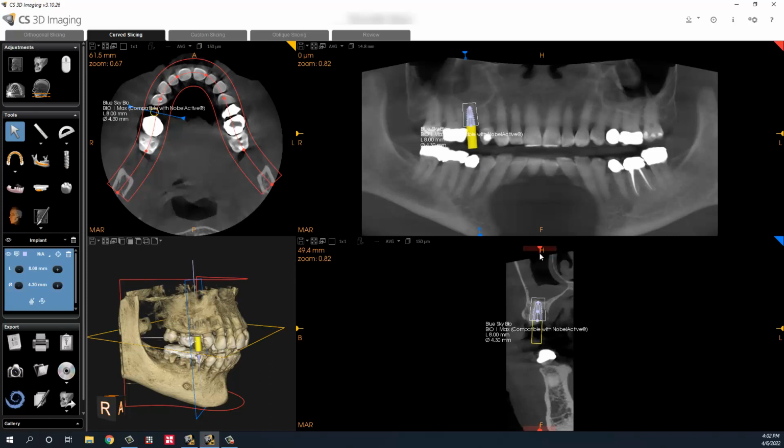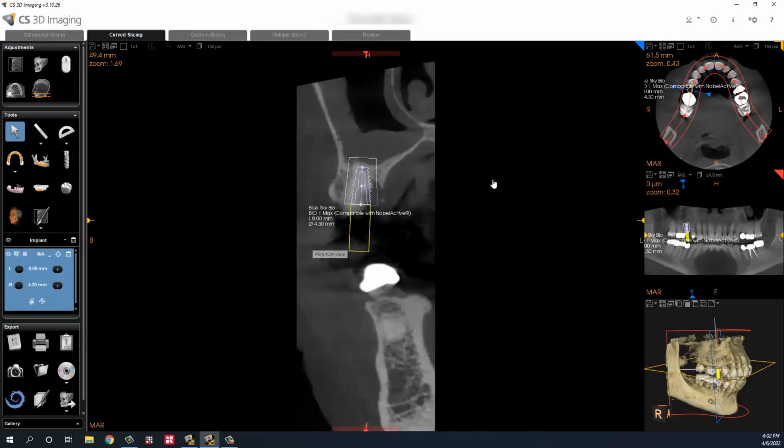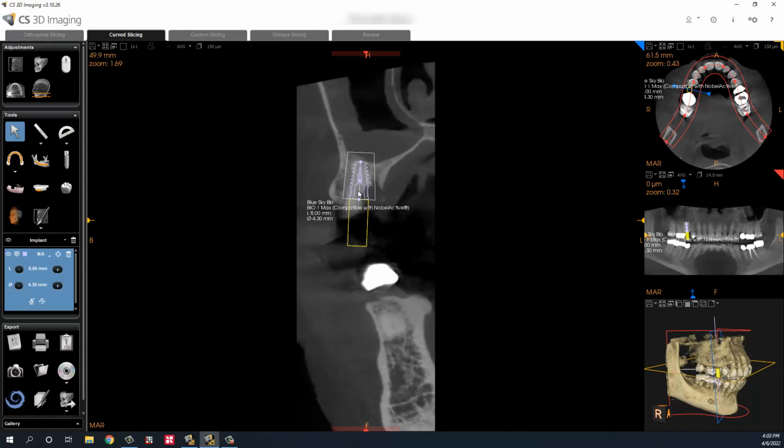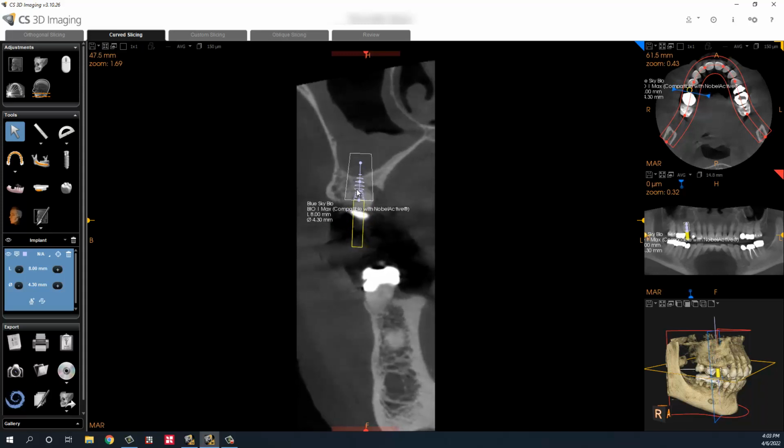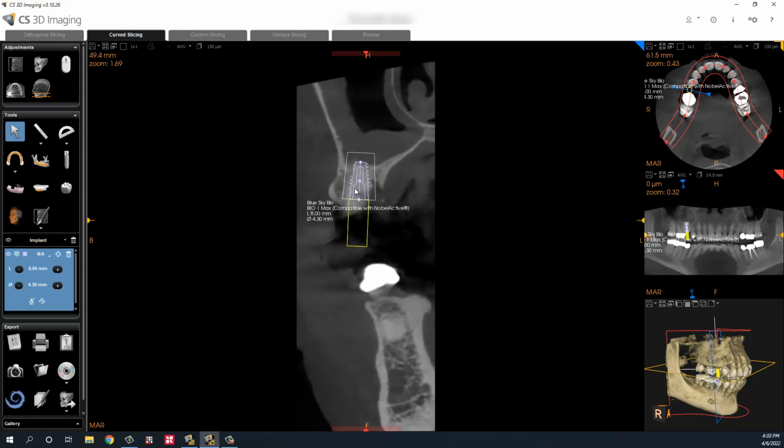So now I can come over here, and I can maximize this window by clicking on this little fill screen, and you'll still have all these over here, so you can still navigate around, but it just prioritizes this window. And so now I can grab a hold of the implant by grabbing this little circular node here, and really follow right along that implant, or that root, and just check back and forth. There are ways to do a spinning rotational view, but you have to go into the custom slicing, and I'm not going to worry about that right now.